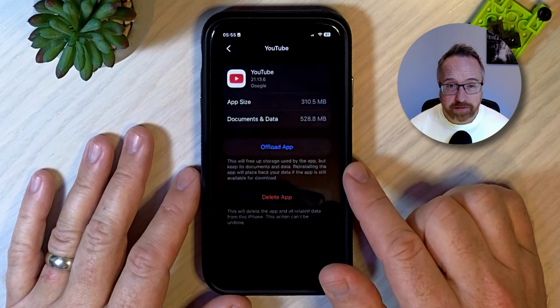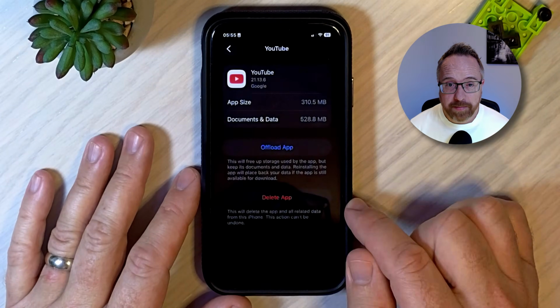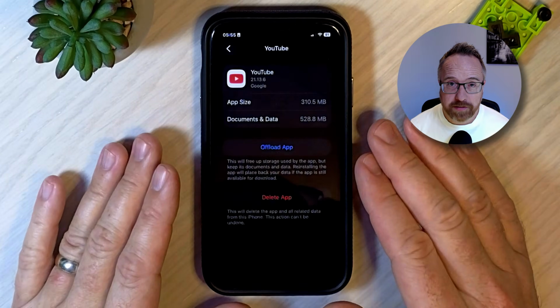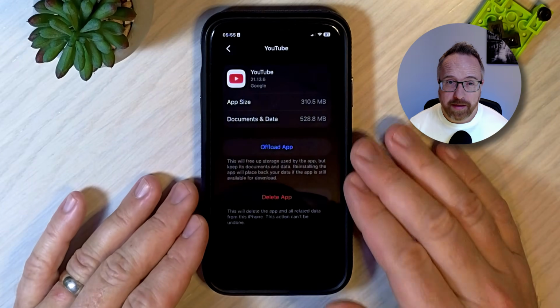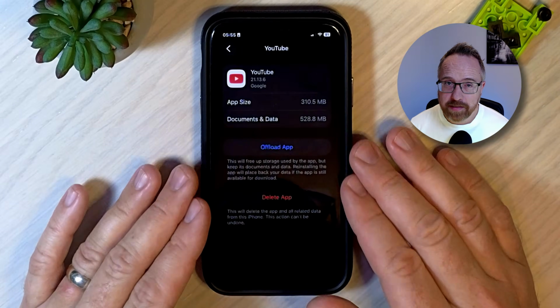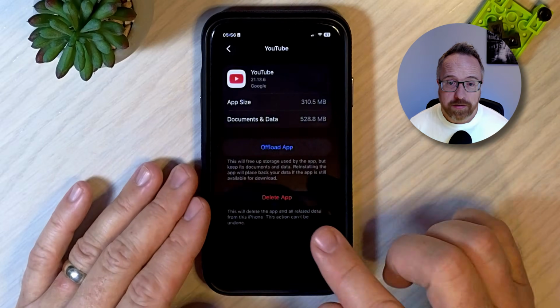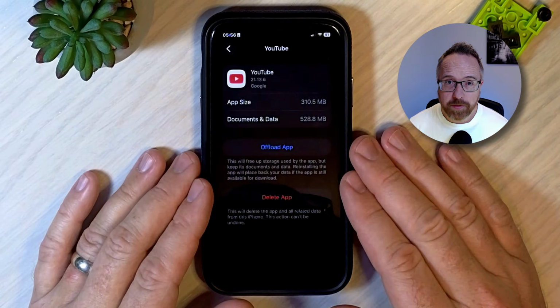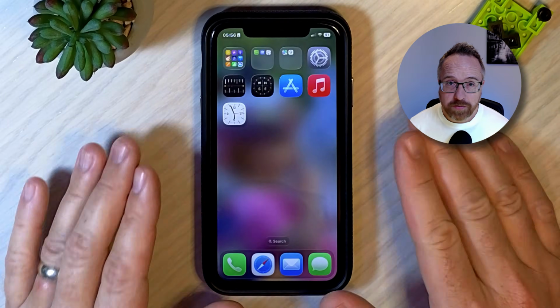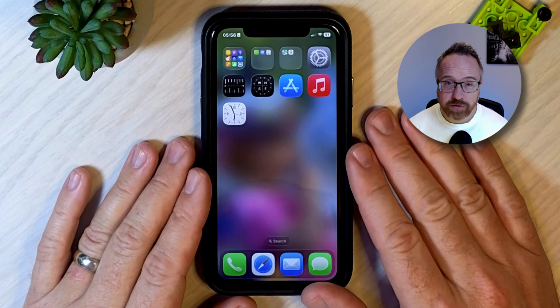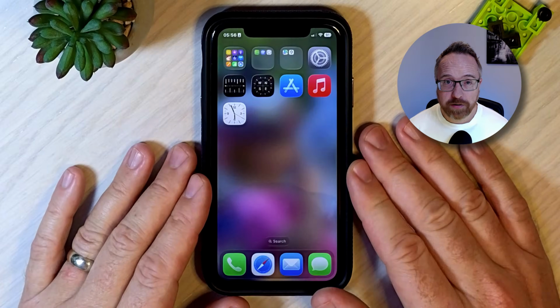If that doesn't clear the error, tap on Delete App. That's going to delete the documents and data and start totally fresh. So if you have stuff saved in YouTube, that might be affected, although it shouldn't, because that stuff is associated with your YouTube account that should sync across all your devices. So deleting the app shouldn't hurt very much, but it could fix that error. And if you try all those things and it still doesn't work, then your best bet is just to wait. It should fix itself, and you should be back on YouTube in no time.